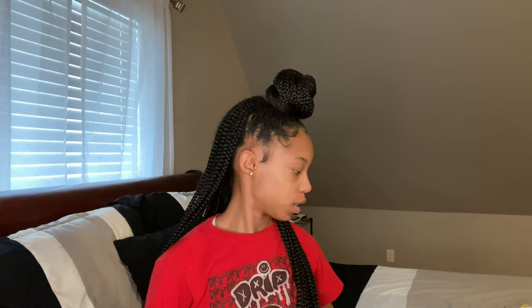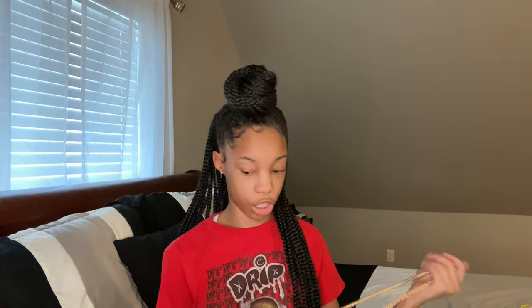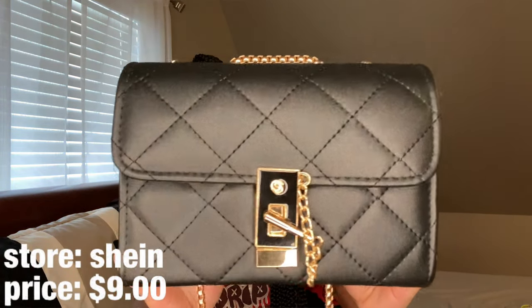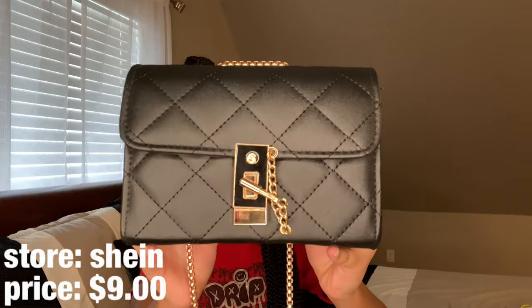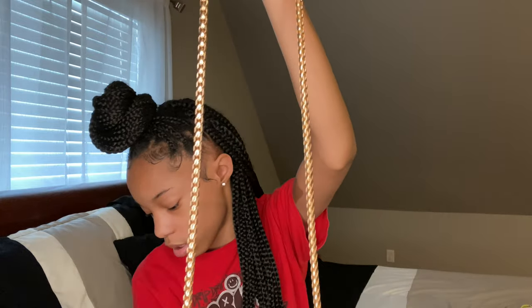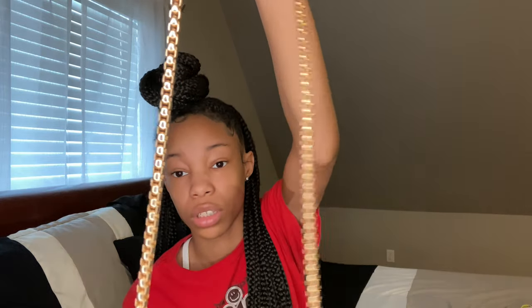Okay, next I got this black purse from Shein. This one was $9. And for this to be $9, this is a very good quality bag, bro. Like, stop playing. And here's the chain, even the chain, look, it's even better quality than them other two purses, the first two purses I showed y'all.